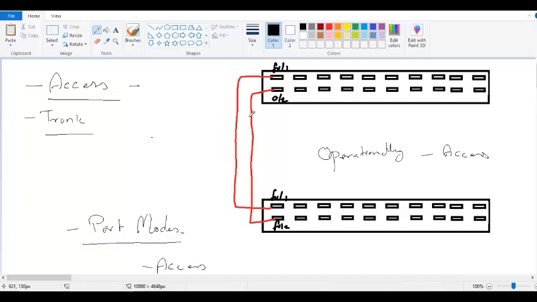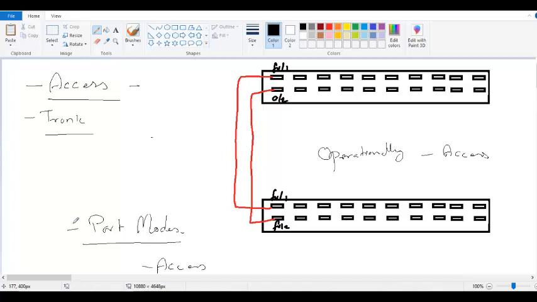F stands for Fast Ethernet, the port that will work at 100 meg speed. Now, this is a kind of good practice, but it is not a mandate. It is not like only if you connect like this, it will work. No. You can take F0/1 of switch 1 and connect to any port in switch 2.